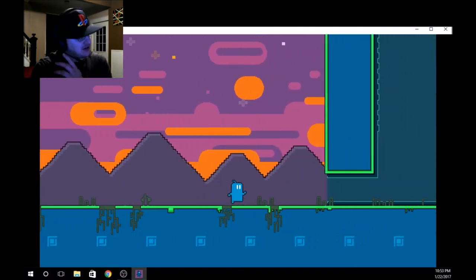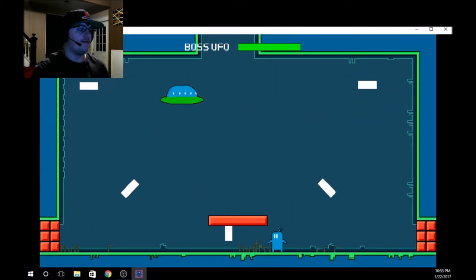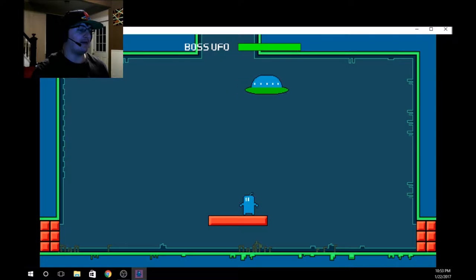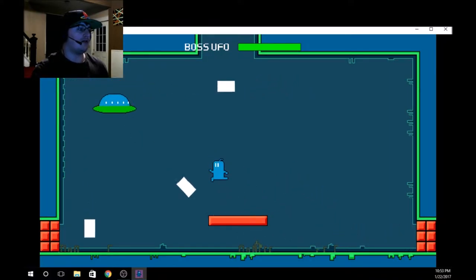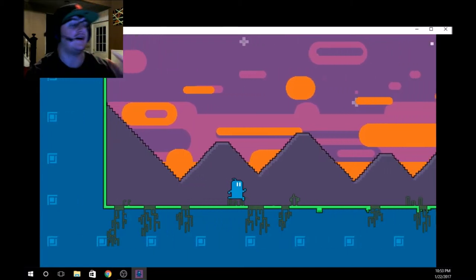Oh, music. Samurai music. What the, how do I do this? It's just shooting stuff at me. Please come low. I can't hit you up there. Boss UFO. Yeah, how do I do? Okay, so you do come down. I hit it! Shit.